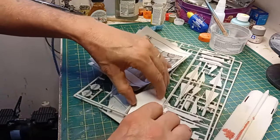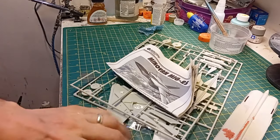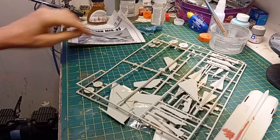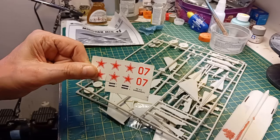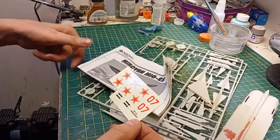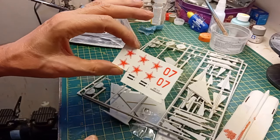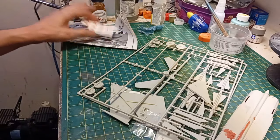The other disappointment: Red 31 is Victor Belenko's aircraft, but this seems to be a re-boxing of the Hasegawa kit. That kit comes with Red 31 and Red 7, but the decal set in this box is only Red 7. So I've either got to make masks and spray 31 on there, or I've looked through the decal bank to see if I've got some Russian numbers — I'm fairly sure I have.